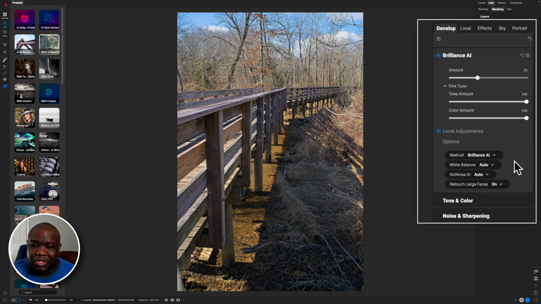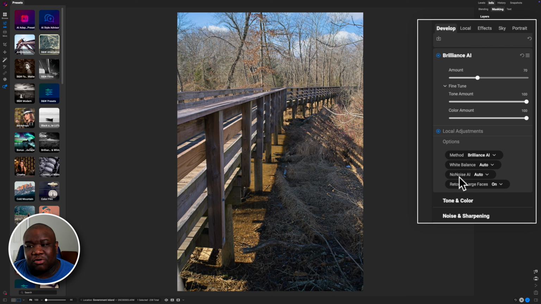In most cases, you can leave this on auto. And if you need to change it later down the line because you got your white balance right in camera, you could leave it as shot, and you could do that in the tone and color section like you would normally be able to edit the image. So I don't need to spend too much more time on that, but we will come back to that.